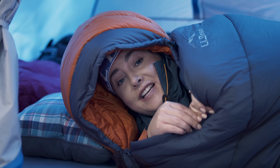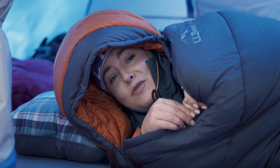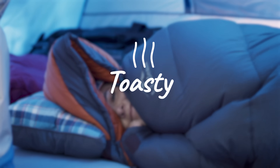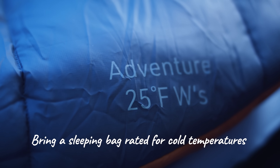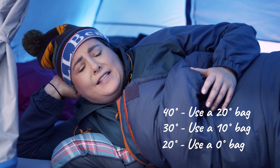Overnight is when temperatures are at the lowest and you have to work the hardest to stay warm. But with the right sleep setup, you can snuggle into a cozy bag like a big toasty cinnamon bun. A sleeping bag rating is based on the temperature outside. It's always a good idea to go with a bag that's rated for colder than the forecast. So if it's gonna get down to 40, go with the 20-degree bag, and so on. You can always unzip if you're too warm.